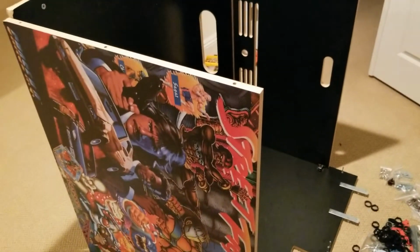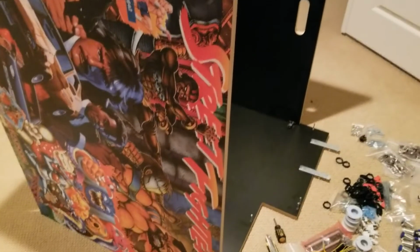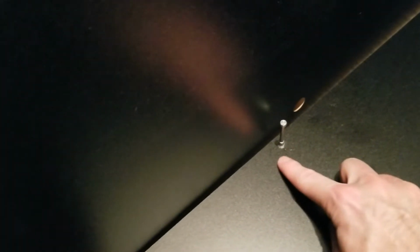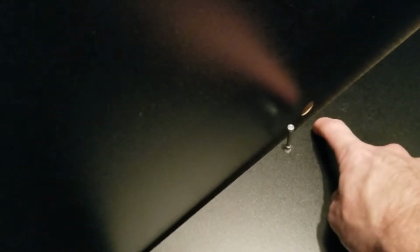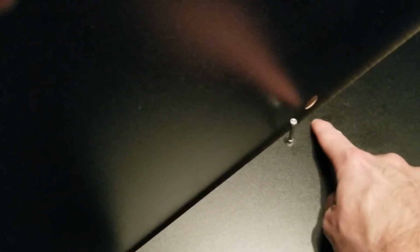Alright, so I flipped it around, so now the bottom's over there because it's going to tilt up, and now it'll be right side up, which is great, but you'll see the lines don't match up now on this side. See that? Looks like the two on the ends will line up okay, but the middle one's off. So I'm going to try to create a little hole right here so I can move this piece and attach it here, and then that will go inside. So I'm going to try and drill a little hole so I can move this so it lines up with that. Let's see.